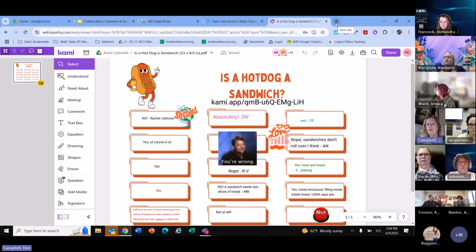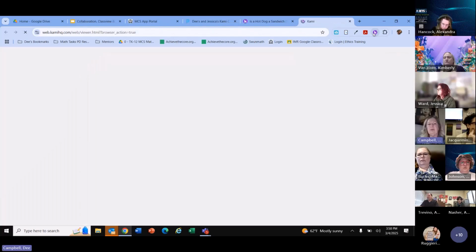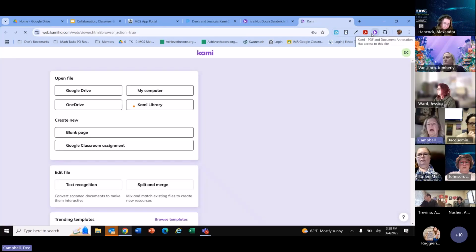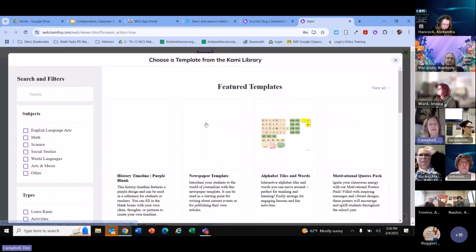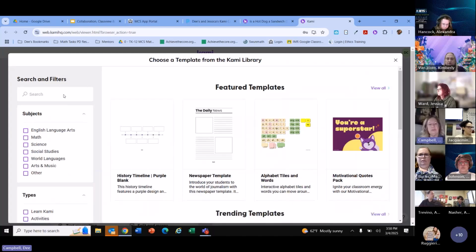I'd like to show you really quickly, because we're splitting our time, how quickly I did this. So if I just went to Kami, and I'm going to go to Kami Library, I can search over here for all kinds of tools, or collaboration pieces, or anything I want.